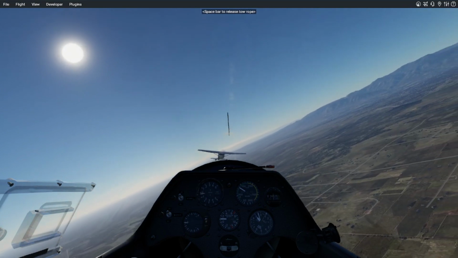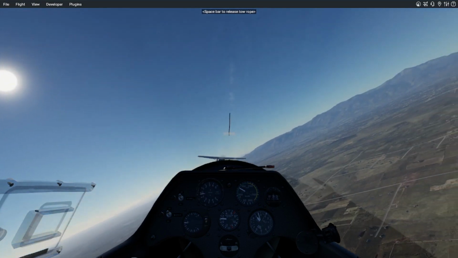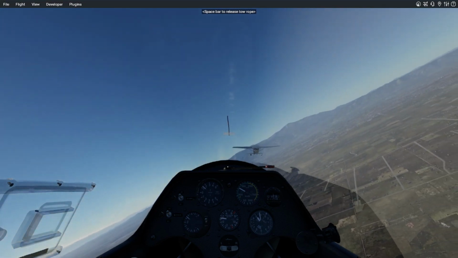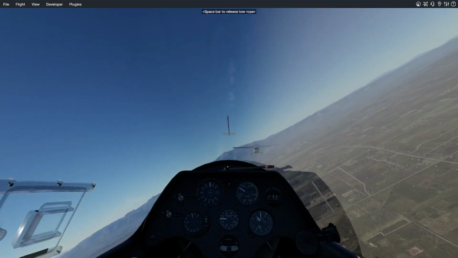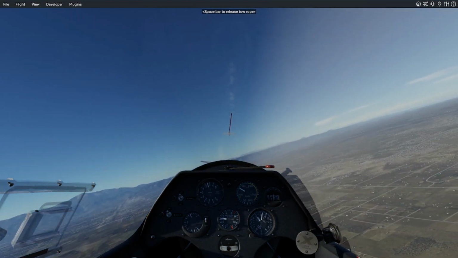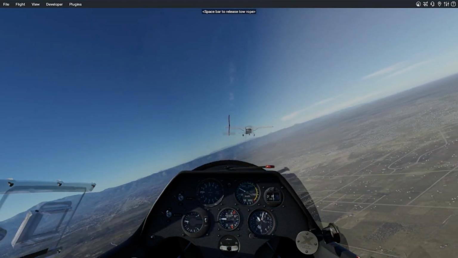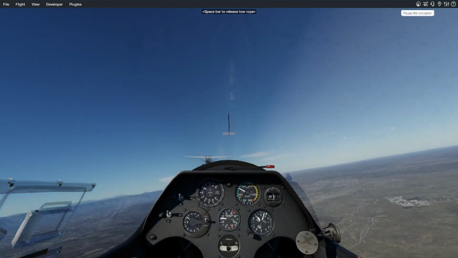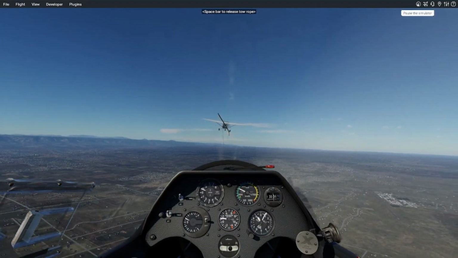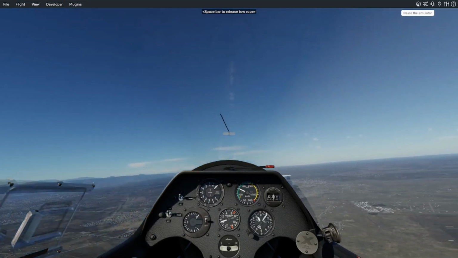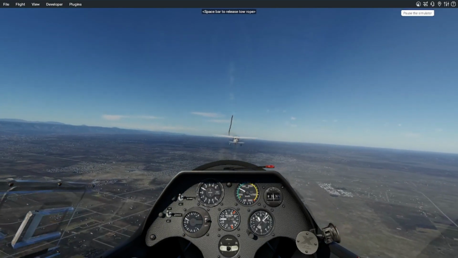Let's go over our checklist real quick. Altitude, check. To make sure we're stabilized with the tow plane, that's checked. Make sure we've already told them the altitude we are going to be disconnecting at. Check, check, check, and I think that's it. And now we just got to get stabilized, and now I'm definitely not. Okay, this is good.